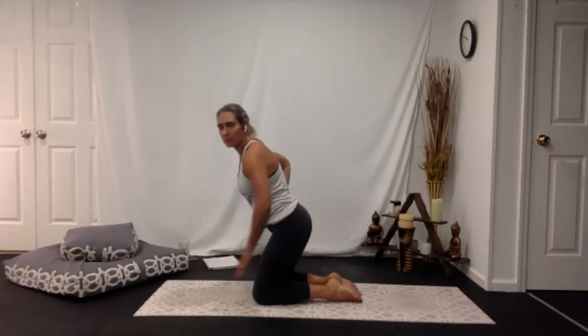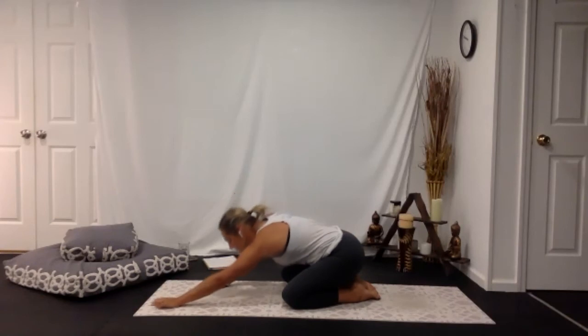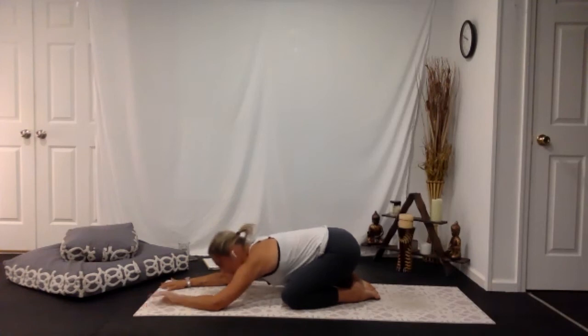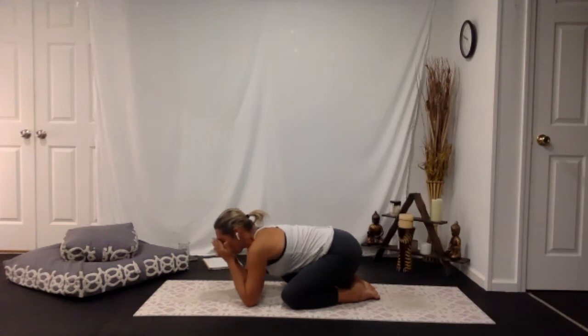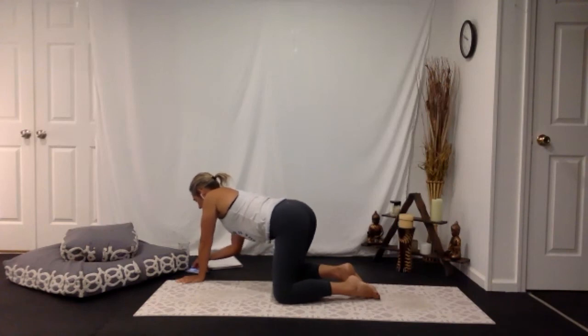We're going to come into child's pose from here. So knees are nice and wide, big toes touch, hips back to the heels, arms reach forward, head comes down. And breathe. Inhale, I don't. Exhale, know. Breathing here.